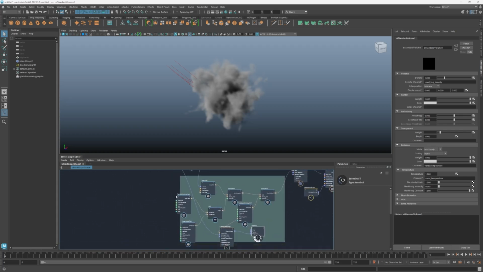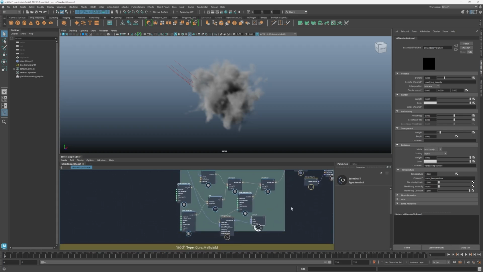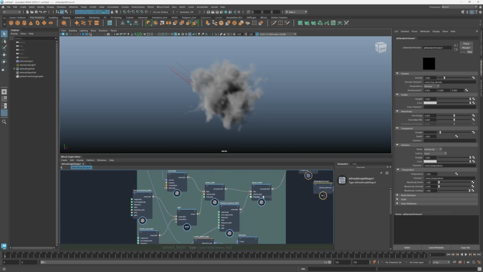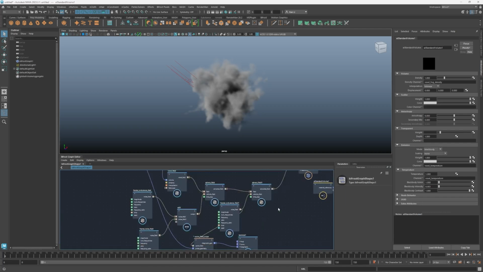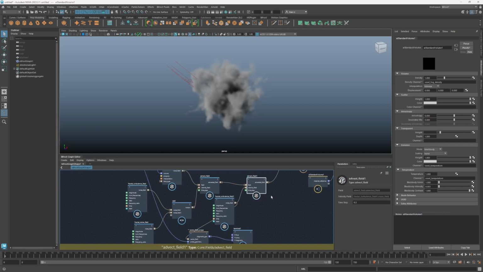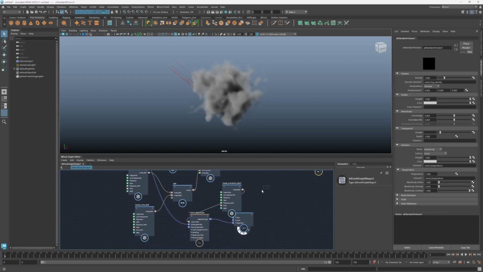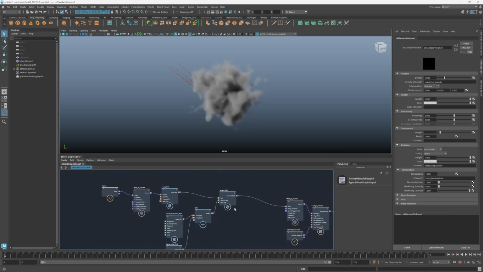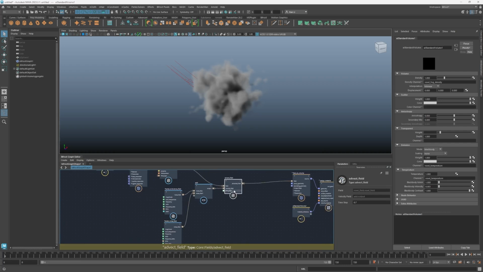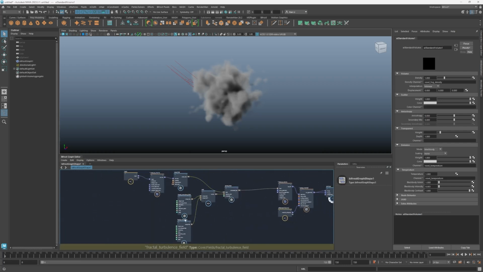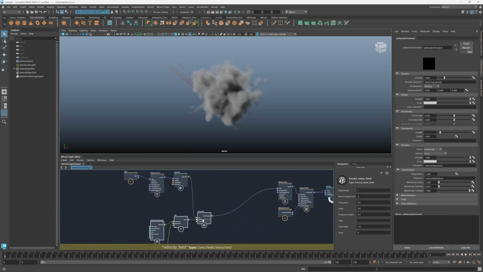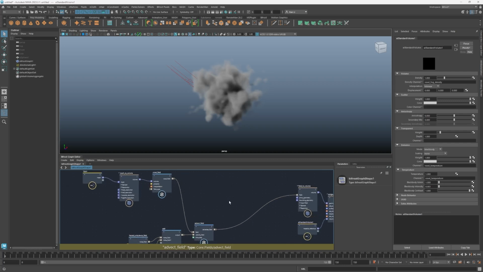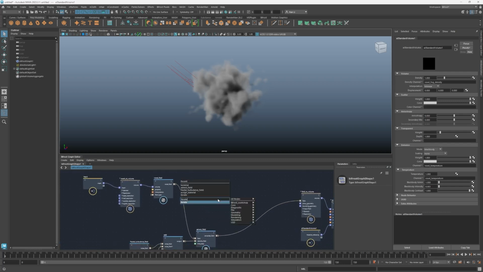Then I would have to create like 10 different instances of it feeding into itself, which isn't very good. So what I would do instead is, firstly, let me just delete this backdrop here. And the second advec field, I don't really need it. So what you could do here is I'm just going to take this advec field down a bit, like this. And then what I'm going to use is called an iterate node.